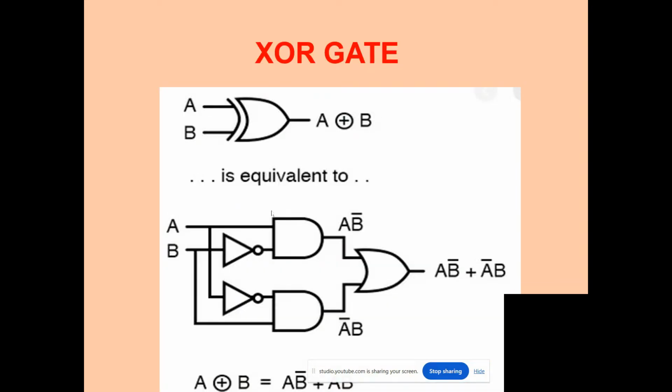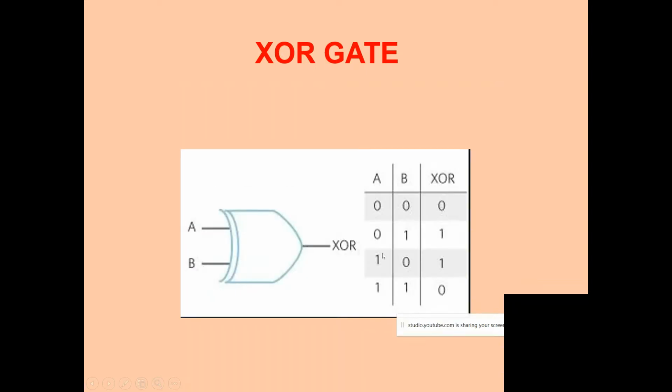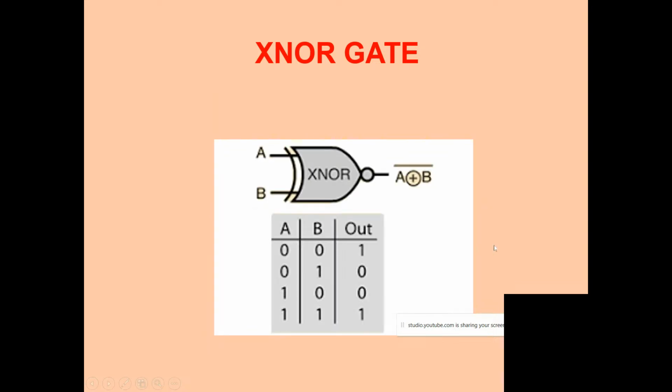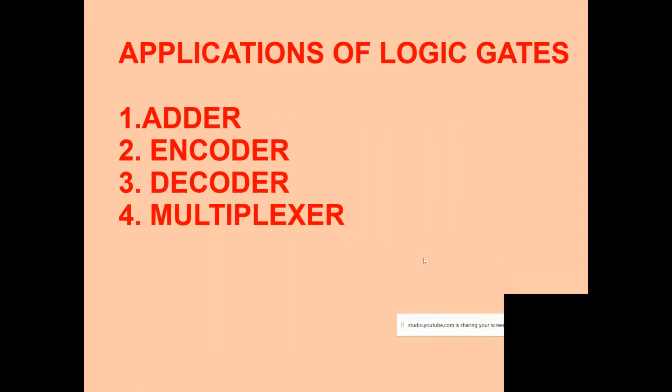Then we have the XOR gate. XOR gate, AB bar plus A bar B. That is XOR gate, right? The XOR gate gives a high output when an odd number of inputs are high, and then the XNOR gate gives a high output when an even number of inputs are high, the 0 0 and 1 1 case. So you need to know the truth table and the logic circuit for the XOR and the XNOR gate, 2 input, 3 input. You need to understand and identify the truth table for that.